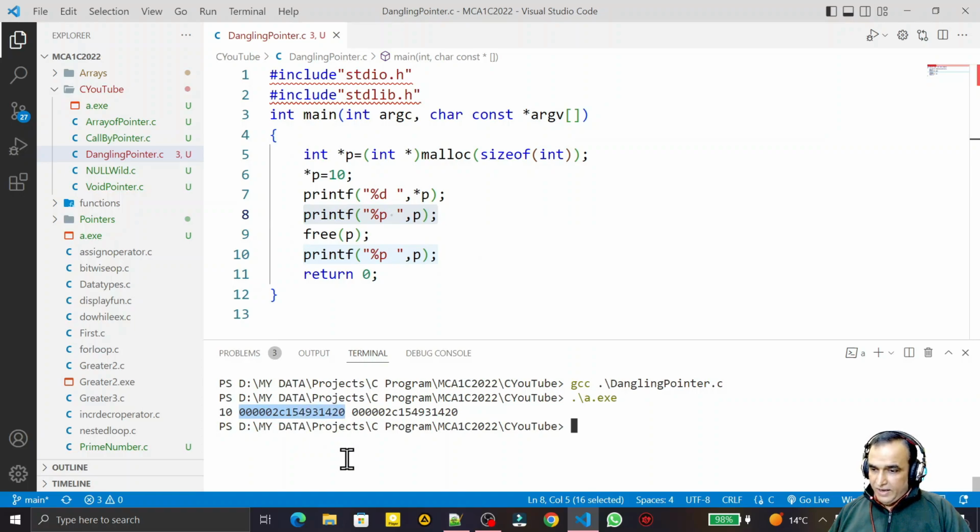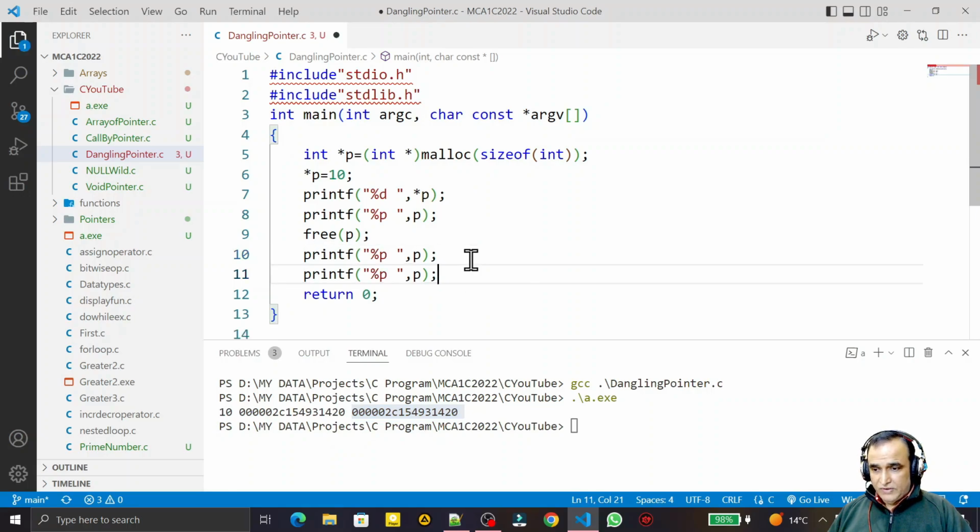remember, and I remove the pointer, I free the memory. Still this pointer is pointing to the same memory location. Remember, this memory is cleared by the compiler. Now this memory can be used by another pointer or another program because it's freed by this program, but this pointer still has the same memory location, and if I try to use it, it will give me wrong information. It would not generate any error, but it will give me wrong information.